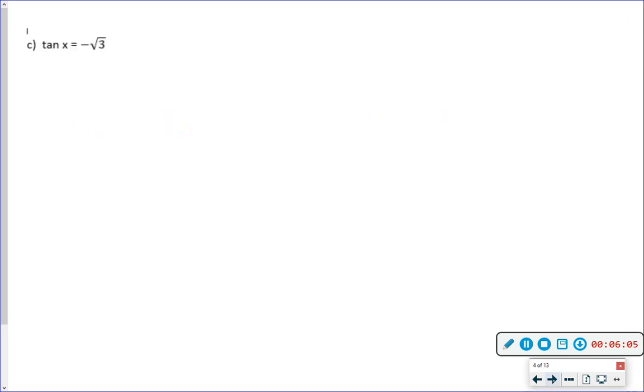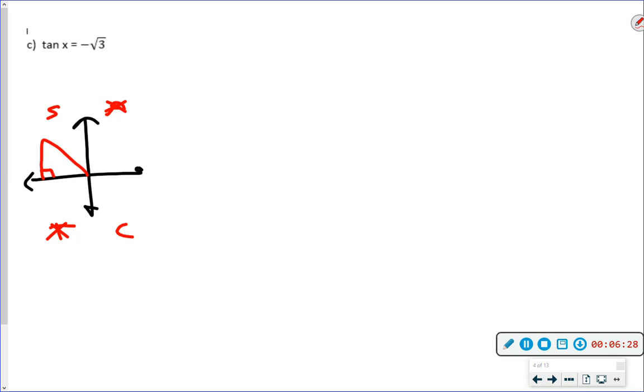Now, tan's the only one I would say I don't necessarily love from the circle. I'll use the circle a little bit because, of course, you have sine and cosine. So I'm just thinking about the circle right now. Well, I can't think about being in 1 or 3 because tan's positive there. So I'm going to be looking at this guy, at your 2 and 4.